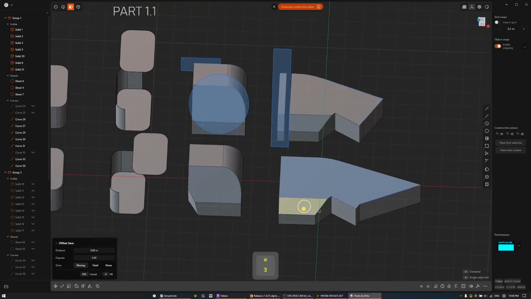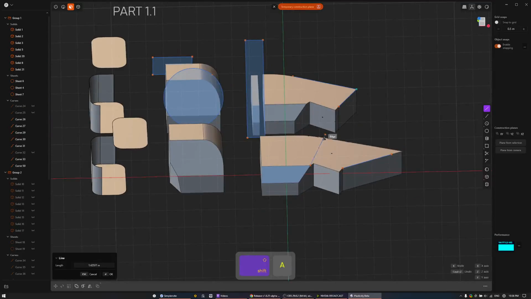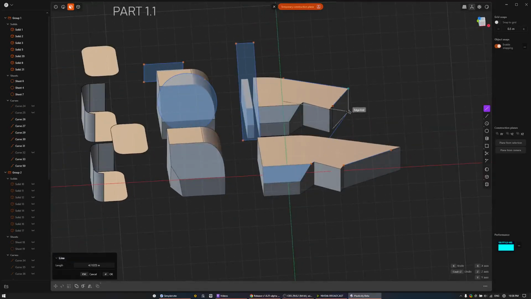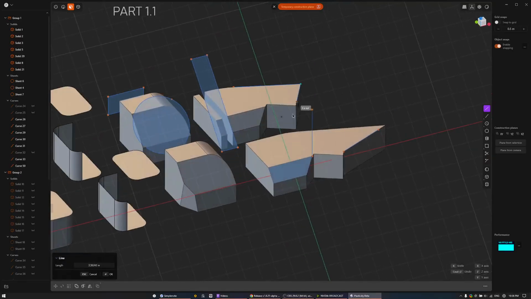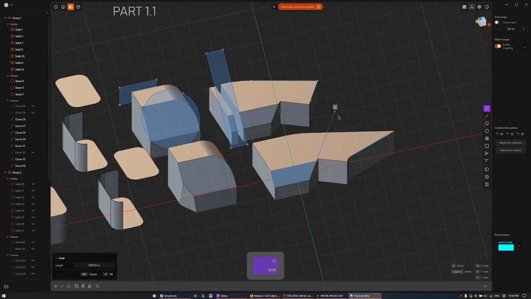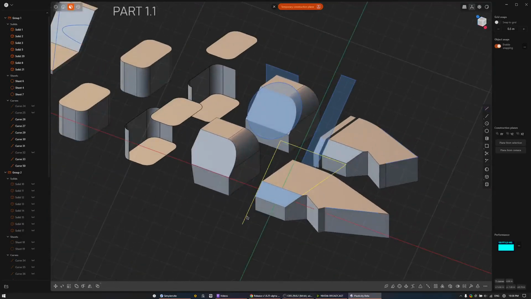Let's say you want to continue this line. You can either try to find the guide yourself, or you can just select the line and press shift, and it will create the guide that's always visible. Now let's say we want to go parallel to this line. We select it, we press shift. Amazing, right?